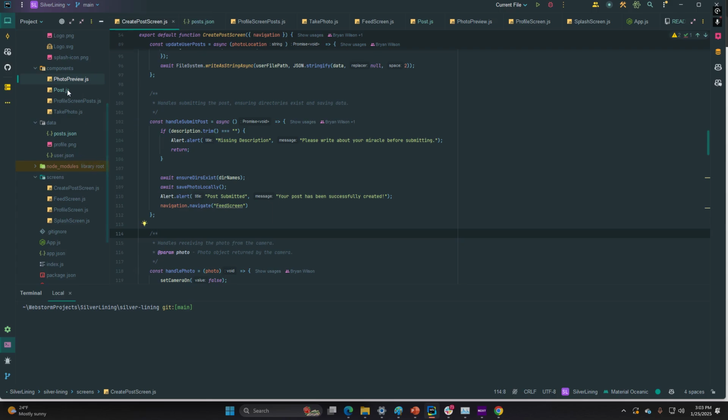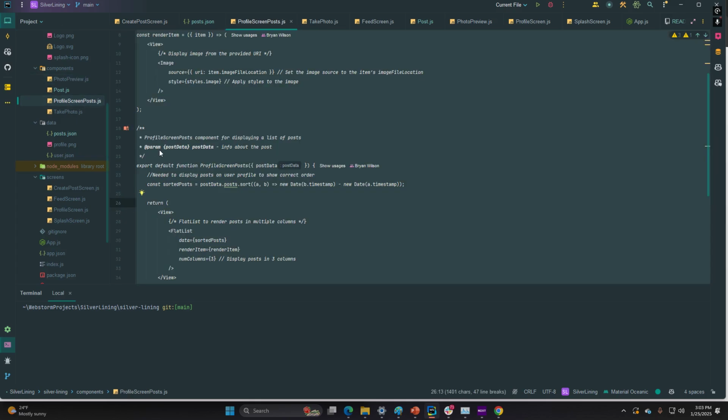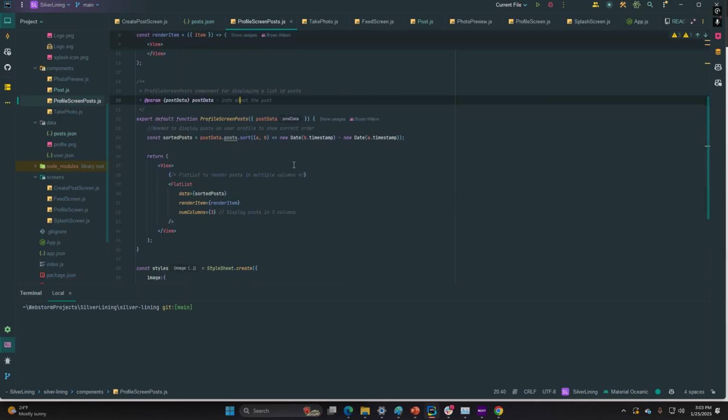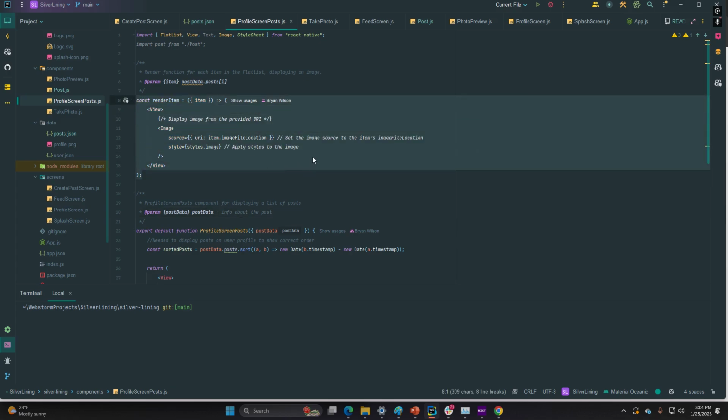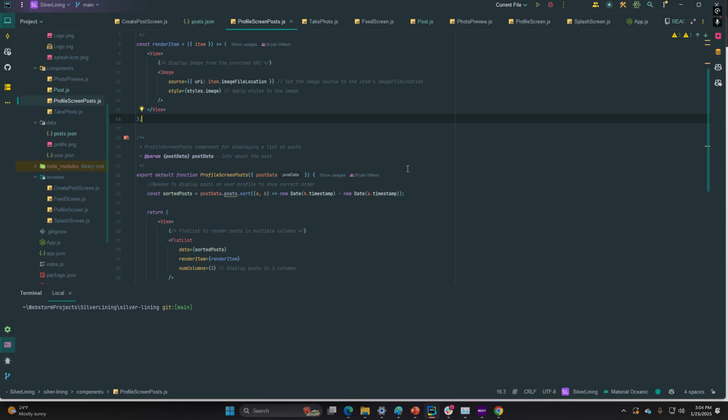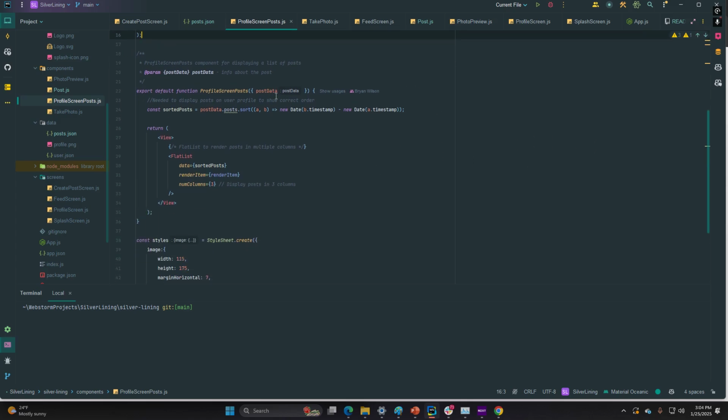that post is going to be on our profile screen, because usually on social media apps, when you take a picture and you post it, you're not going to see that in your feed, so it's not pushed to the feed. This one has a few components to it. First, again, we got render item, because we're using another flat list to display each of the user's photos. And then we got profile screen. We're just passing into it the post data.